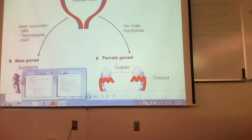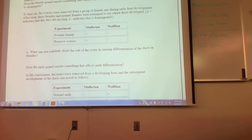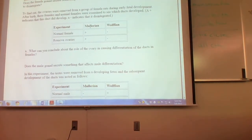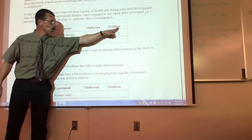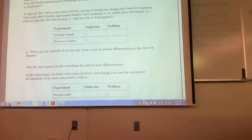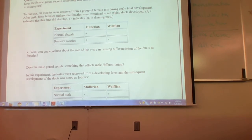So if we go back to the case study, here we had female lab rats, and they had the 2 ducts, Mullerian and Wolffian. What they did was they took out the ovaries of one female rat and left the ovaries in the other female rat. Okay? To get your bearings, men are dogs, right? The word Wolffian is the male tubing. So remember that men are dogs. That will tell you what we're doing. If you're a female rat, you keep the girl tubing on. You turn off the boy tubing. That makes me a normal female. Does that make sense? I'm going to build ovaries, uterus, and all that. If I take out your ovaries, tell me what the effect is. Are you a boy or a girl?